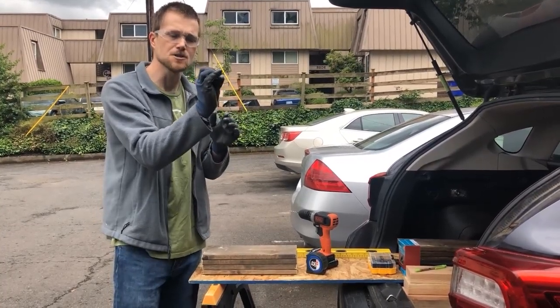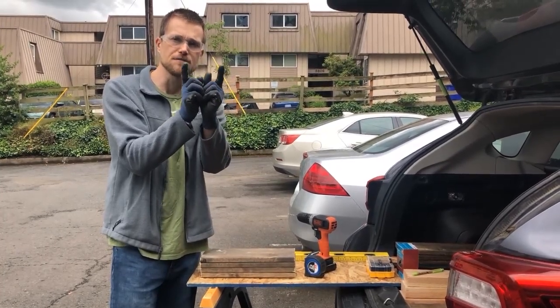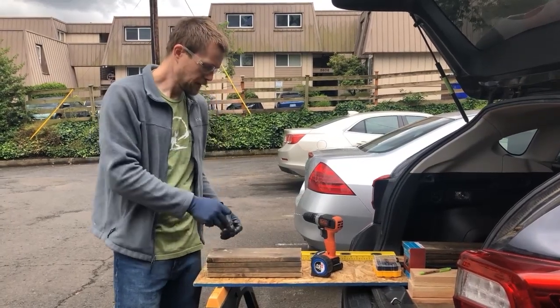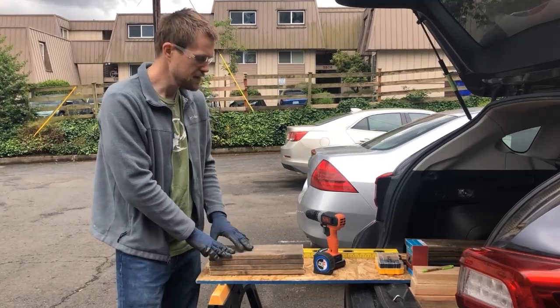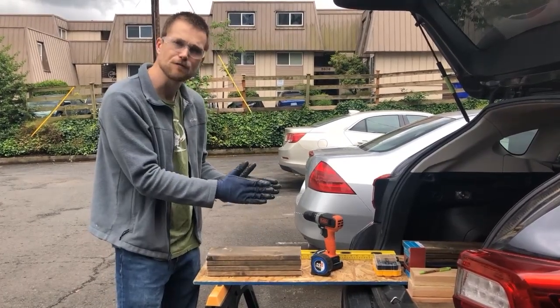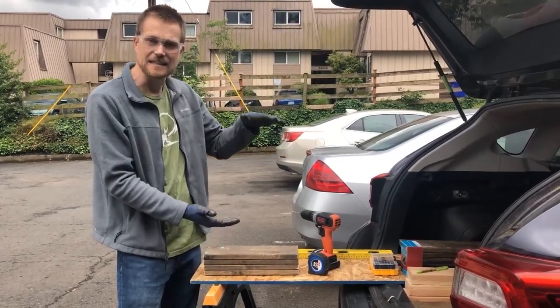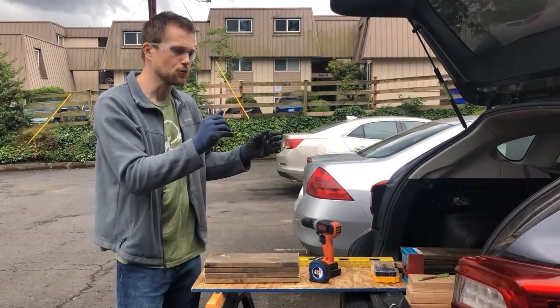That is why they're called mason bees. You want a hole large enough for them to fit in, but also deep enough so they can lay at least one egg or more. What we're going to do first is make our box, and then measure inside for our shelves. Your box can be any size — I can put a link for the correct dimensions if you want to build a proper mason bee box.